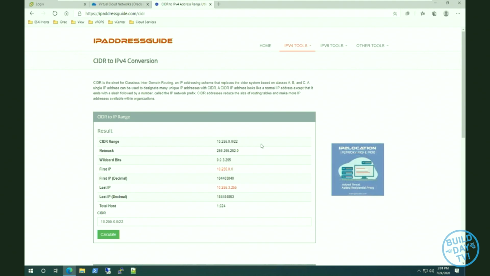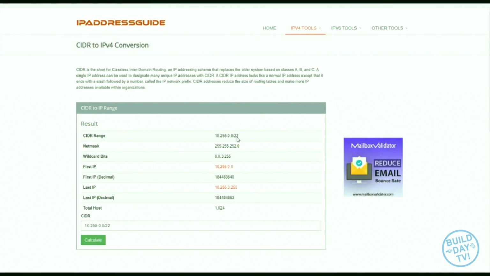When you're setting up the VMware solution, they ask for a subset of your VCN to be dedicated, and they suggest a /22. If we go all the way down to here, that gives us enough for VMware, but then we don't have any extra space. As we were saying, we want to include VMware, we want to include some OCI instances, and also the overlay. So we need to back that up a little bit. Perfect. We're starting at 10.255.8.0 in our overlay network. And so this will give us enough room for VMware, and it will give us enough room for OCI instances.